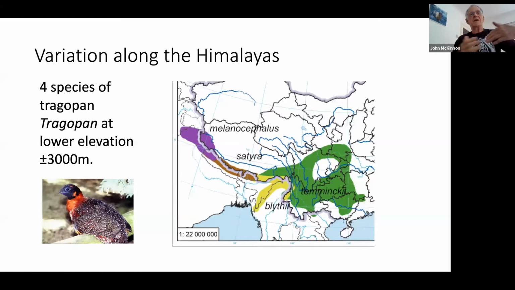Of course, connectivity between mountain blocks varies with altitude. The snow leopard currently lives, well, in the south above 3,000 meters. It goes down to 600 meters in the very north, but below about 3,000 you've also got things like tragopans. And here you see speciation along the Himalayas, which is not reflected in snow leopards. So it depends what elevation range and what habitat types you're looking at to try and understand the former evolution and connectivities that have occurred. But it's well worth looking at birds to interpret what we're seeing in snow leopards.